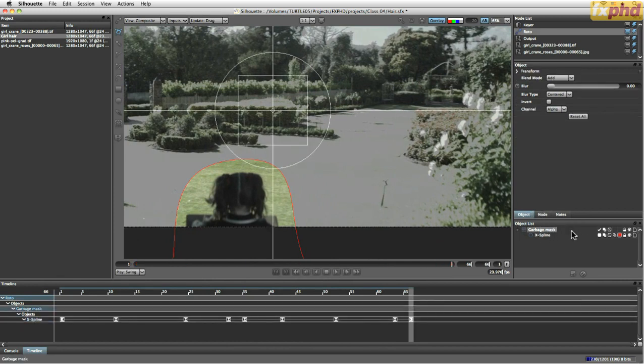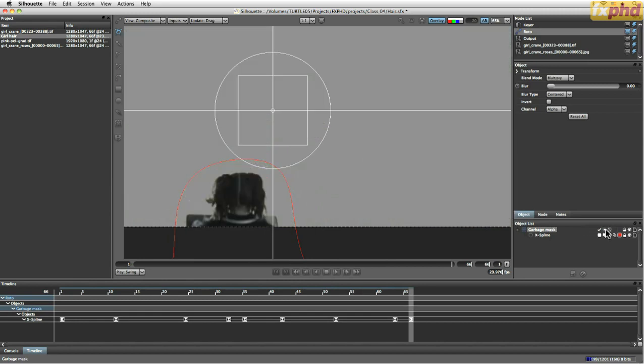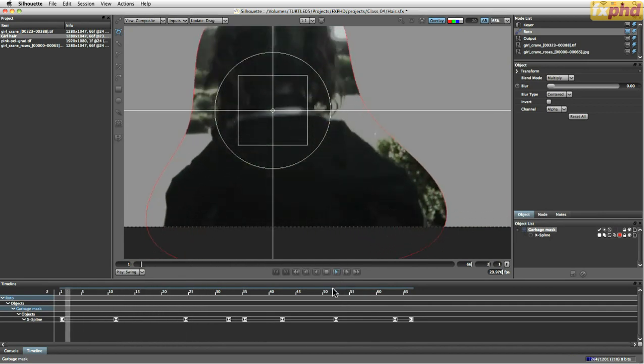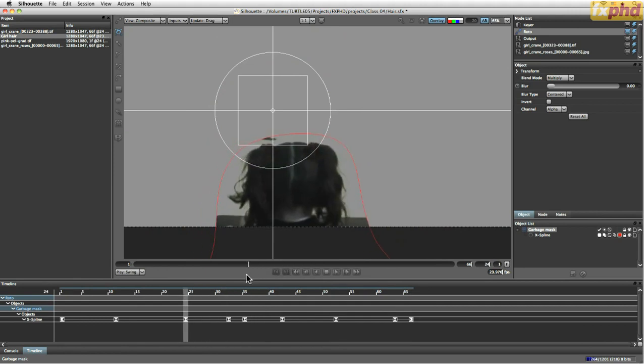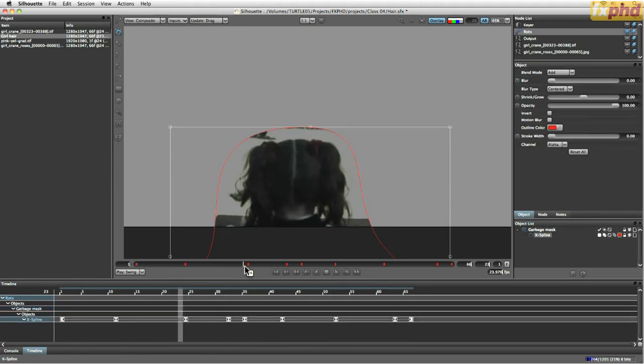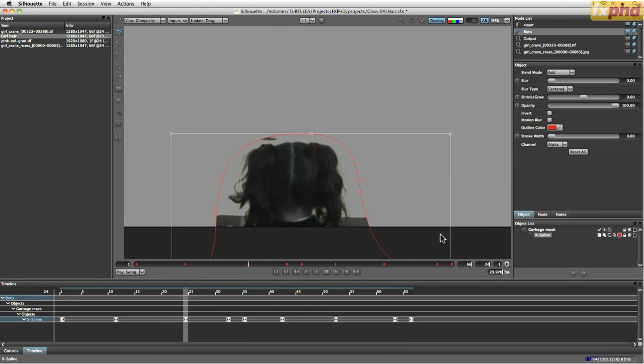And then let's take our garbage mask blend mode here and just set that to intersect. Cool. And obviously it's not perfect. We are going to have to, well, we're cutting a bit too much of the box off.